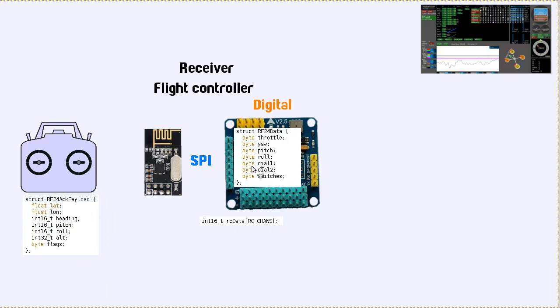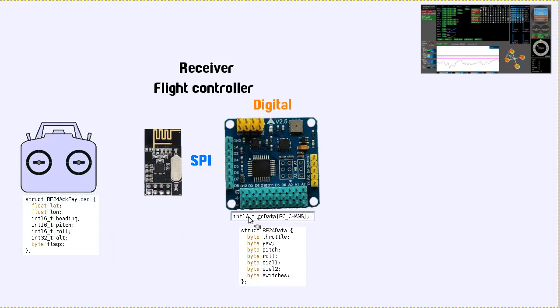So then we have information from the transmitter on here, information from the quadcopter coming back there. Yeah, so hopefully you can see that that's a really useful feature to have. Unfortunately, the range of these RF modules is not really that great. You're stretching it to get to about 500 meters, I would think.